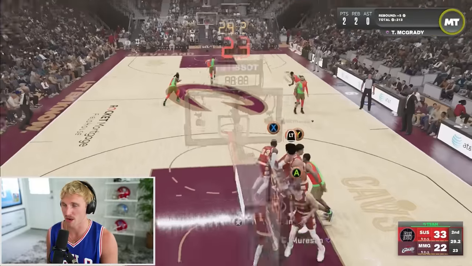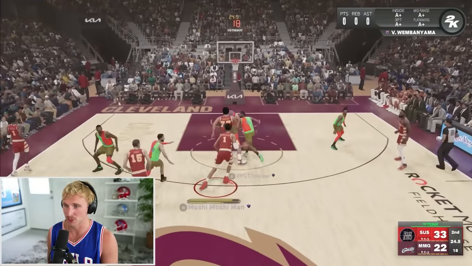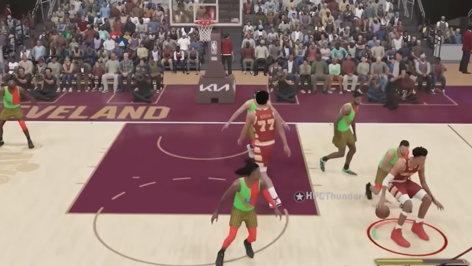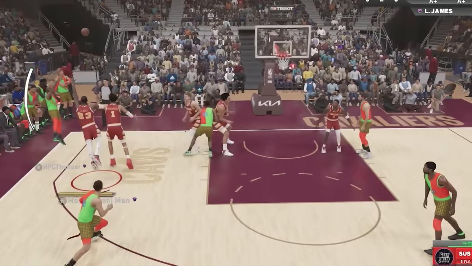Just walk that straight up and bricked it. That makes it real easy for me. We'll go Wembanyama. I promise you guys a three. I'm going to fake the three. I'm going to spin like a monkey, and I'm going to lose the ball. That's what I'm going to do. Yeah, I think you want a three, don't you?